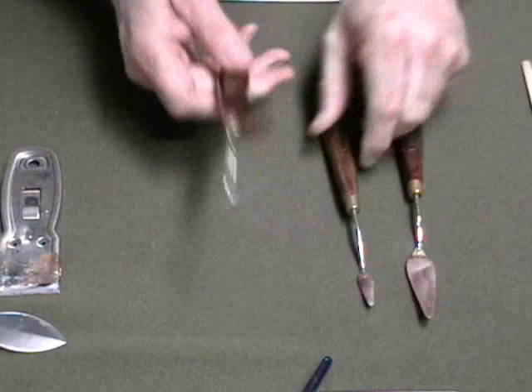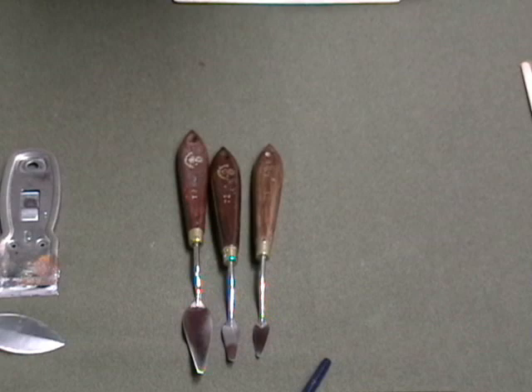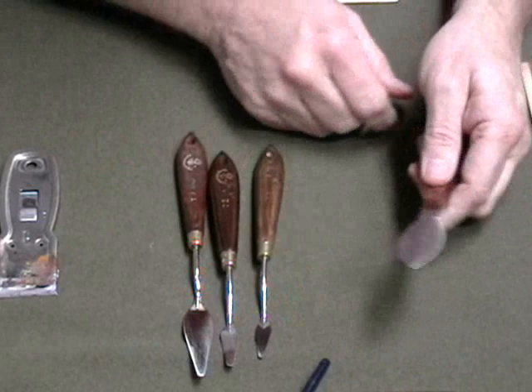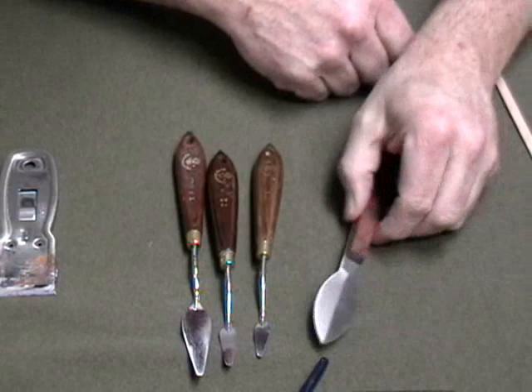This one is a T1, a T2, and a T7 if you want to get those exact ones. There's not necessarily any magic to those — you can do whatever you want with other ones, but those are the ones I use. The last thing here is known as a paint scraper. It looks like a palette knife but it's actually a scraper — it's like a knife and it's beveled on each edge. If your painting is dry and you want to scrape off some paint to repaint an area, this is what you use. It's called a paint scraper.